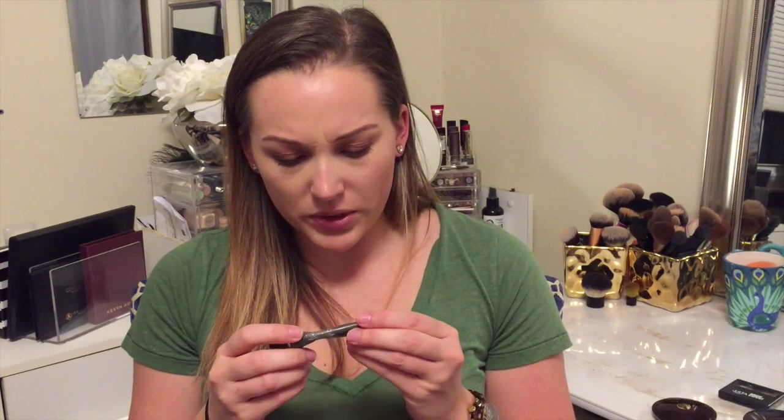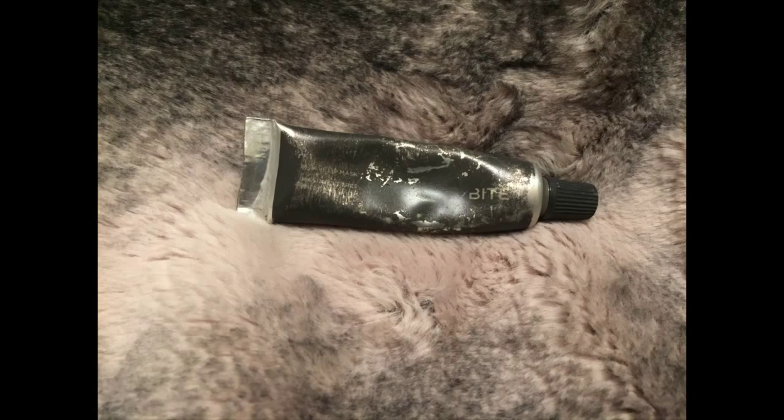And then for my lips, I've been using the Bite Beauty Agave Lip Mask, and mine is just beat to heck because I've been using it for so long, but this is really the only thing that works on my lips at night. I was using Aquaphor, but that tends to make me break out around my mouth because it's literally like Vaseline. It's too thick. So I've been using the Bite Beauty Mask instead, and it is just getting the job done. I wake up, I don't feel like I have to slather on lip balm all throughout the next day. It's just this at night and maybe some in the morning, and I'm good to go.